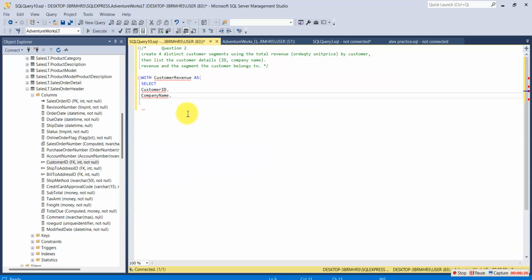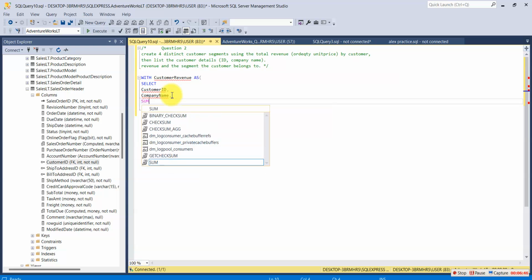Then another thing we are asked to do here is we are asked to return our total revenue, and we'll be given the formula to return our total revenue here. So what you're going to do is just that you are going to sum your revenue so that you'll be able to get your total revenue. Now you use an aggregate function, which is the sum. This is an aggregate function.